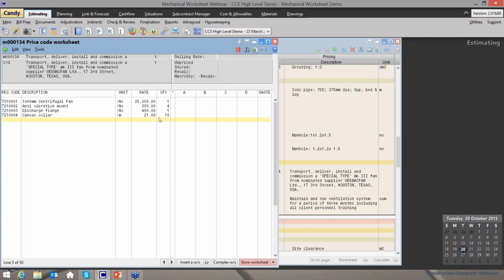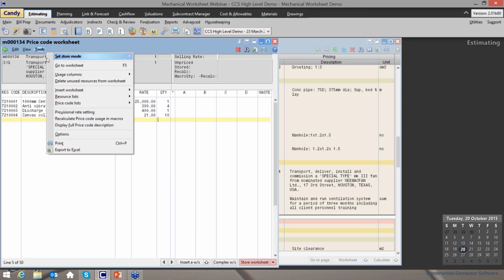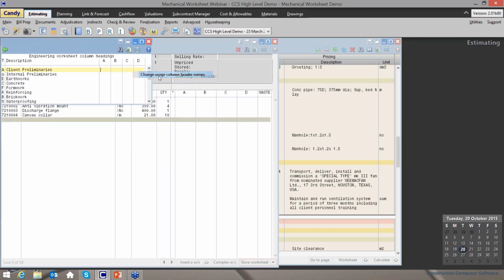While in the mechanical worksheet, the following menu items pertaining specifically to the mechanical worksheet can be found under Tools and selecting Usage columns. Firstly, the headings for columns A, B, C, and D are specified under Change Usage column header names. Allocated headings will apply to the trade specified before pricing the item, in this case mechanical, and not to an individual worksheet.